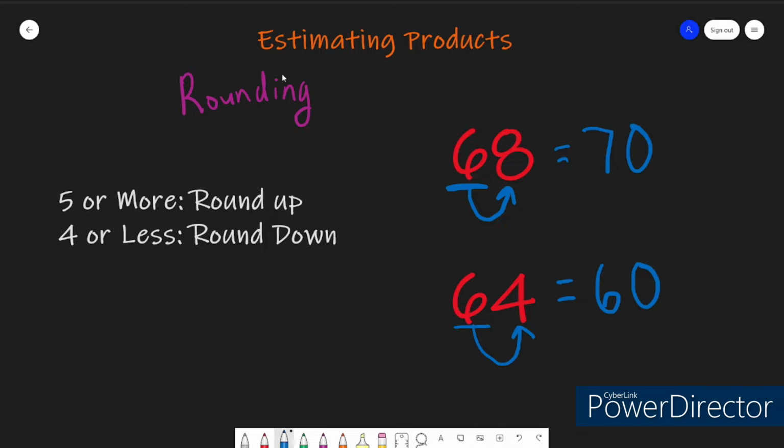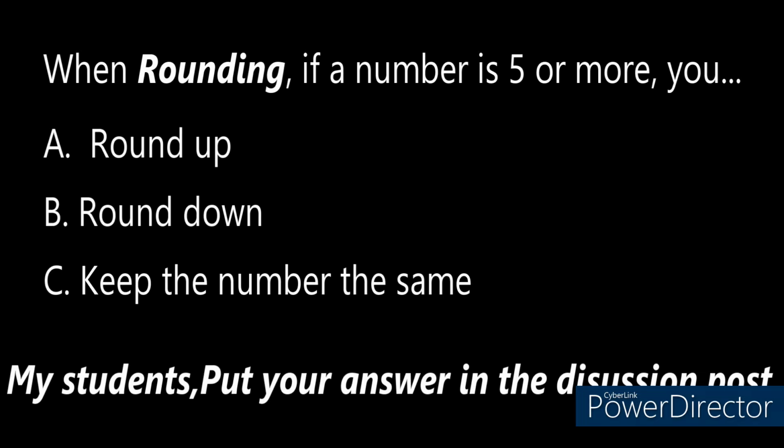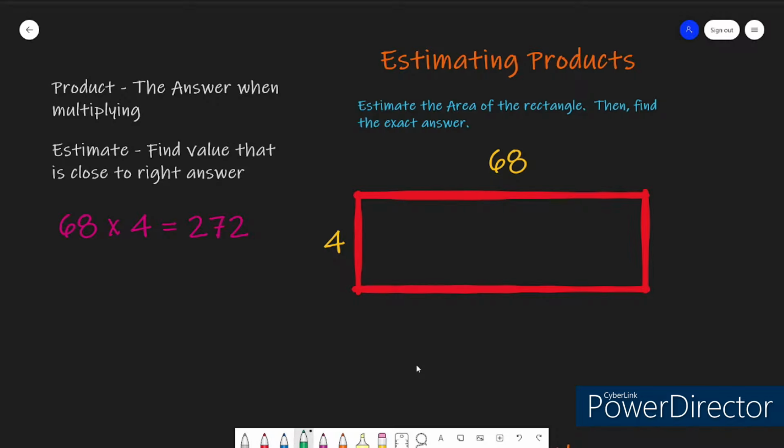So let's get into actually estimating our products. Definitions are incredibly important to me when I teach, when I go about learning anything or really gathering my knowledge base. So when we deal with estimating products, we have to know what it means. The term product means that it's the answer when you're multiplying.